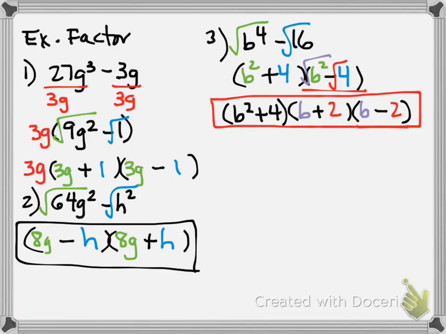Yes? And so when you have the b squared plus 4, you always take the positive, not the negative? Or does that matter? What do you mean? Because you know how you have the b squared plus 4 and the b squared minus 4? Can I take the b squared minus 4 instead of b squared plus 4, or is it always a positive one that you take? The one that I keep or the one that I factor again? The one that I keep into the trinomial. Okay, the one that I always keep is going to be the positive one because there is no rule for factoring the sum of squares. I only have one for difference of squares.